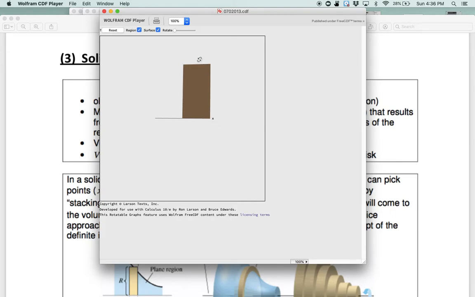So here is a rectangle, a very simple region. If I want to rotate this about the x-axis, that means I'm going to keep this bottom connected to the x-axis, and I'm going to take this rectangle and rotate it towards myself. So imagine it falling forwards out of the screen and turning around that x-axis. I'm going to do this first coming straight at you. So here's what will happen. We can see it falling forwards and going all the way around.